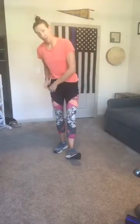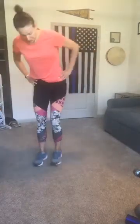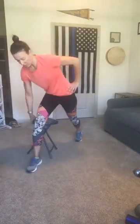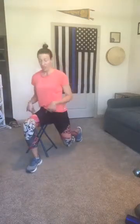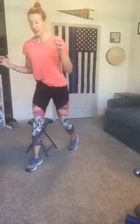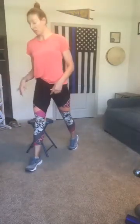Up next, we're going to do the split stance squat or lunge with or without weight. Option to add the bicep curl. We're going to step one foot in front, the other foot in back. Option to use the front edge of your couch or chair to have some more support, so you'll come up and down. Now you choose how far back your foot is placed. Depending on how your knees and your hips are feeling, you might need to make an adjustment. So that would be one option.